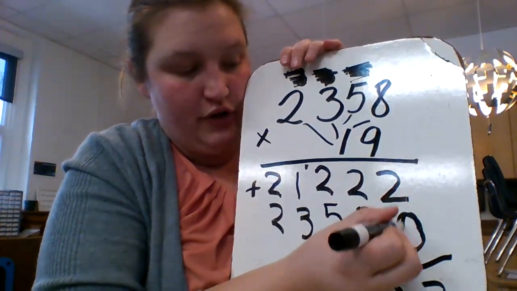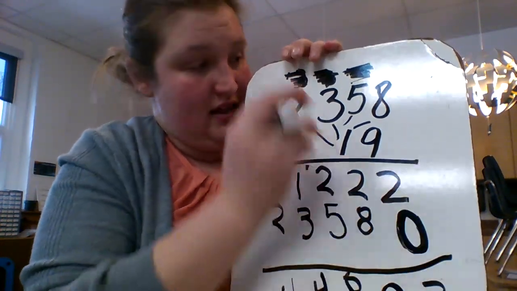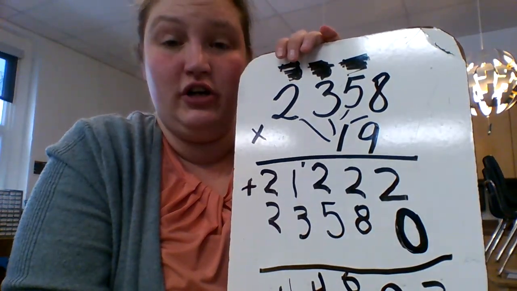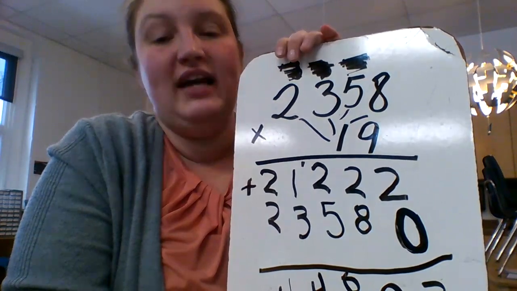Okay? So the biggest things to remember when you're doing double-digit multiplication is you have to put the 0 down here. You have to put a 0. That's the most important. And then it's also when you're carrying, you have to add those numbers in after you multiply. So we multiply and then we add.